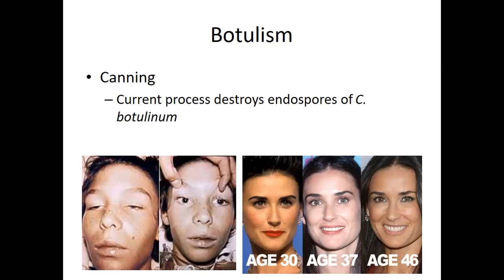The botulism toxin, which is from a bacteriophage, used to be a huge issue in canning. Not that big of a deal now because we have a pretty good canning process, but this is one of the reasons, and hopefully you already knew this, that you should be wary of cans that are dented really badly, because there's a chance that something got punctured and something was introduced to that can. Or if you find a can that seems to be expanded, that means something's living inside and has already been eating your food, so you probably shouldn't eat it.